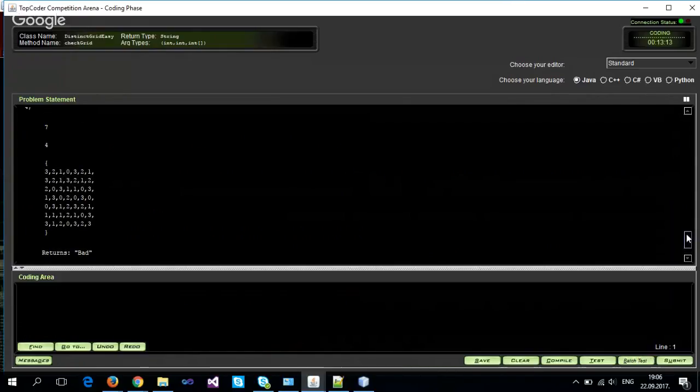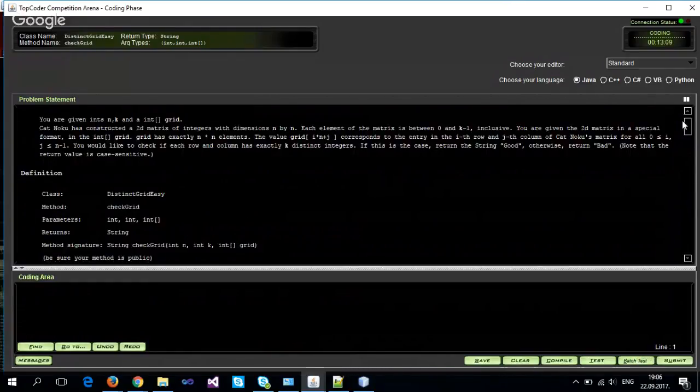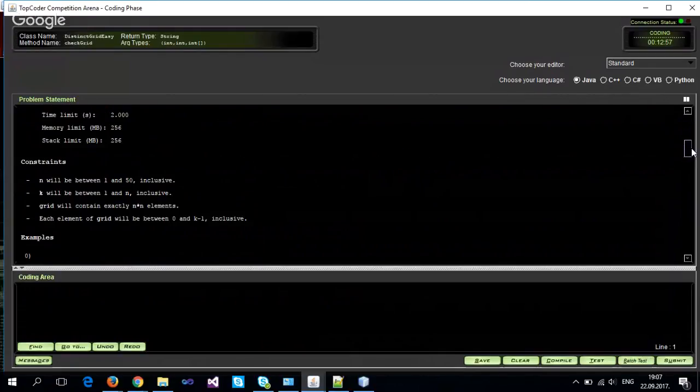And here we have 4 distinct numbers. Oh, each element of grid will be between 0 and K minus 1, inclusive. Am I missing something, or does it simplify the task greatly?